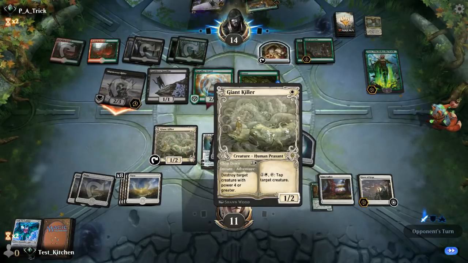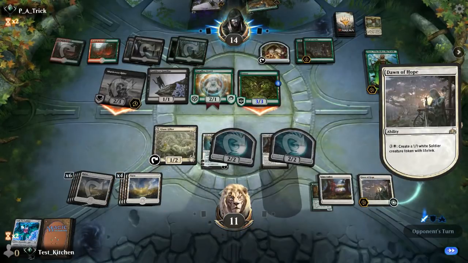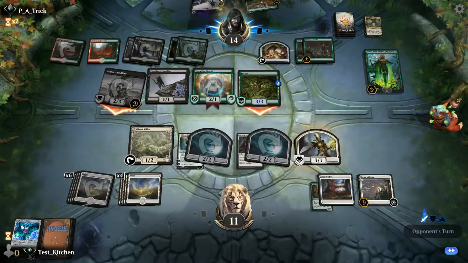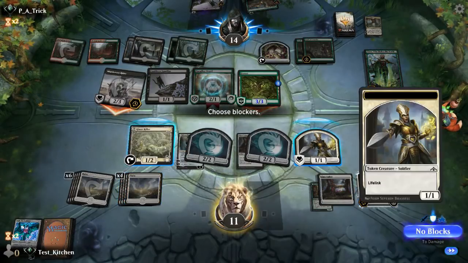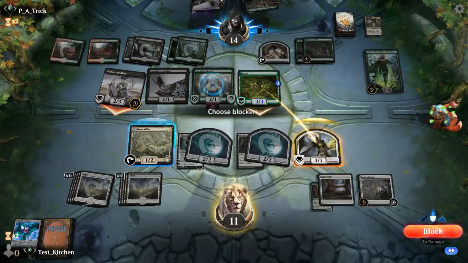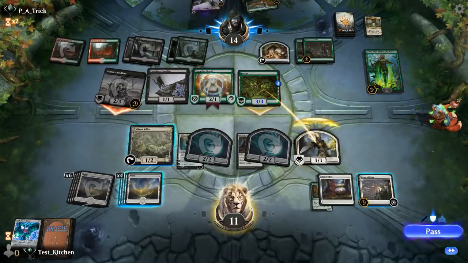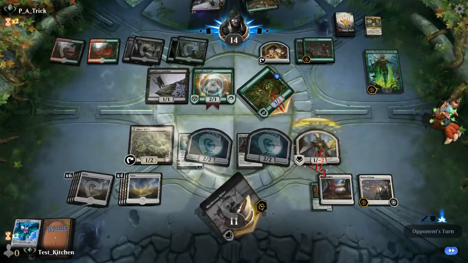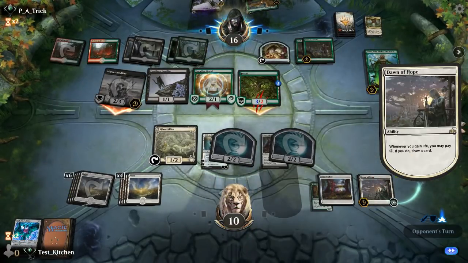didn't have anything down with Giant Killer there. I don't remember actually getting the option to pass, but maybe I did. So let's make a thing. And then block with it. Block the forest. Murder Strider's still going to get through here. We'll go up to 10 from the lifelink. We'll draw our card.